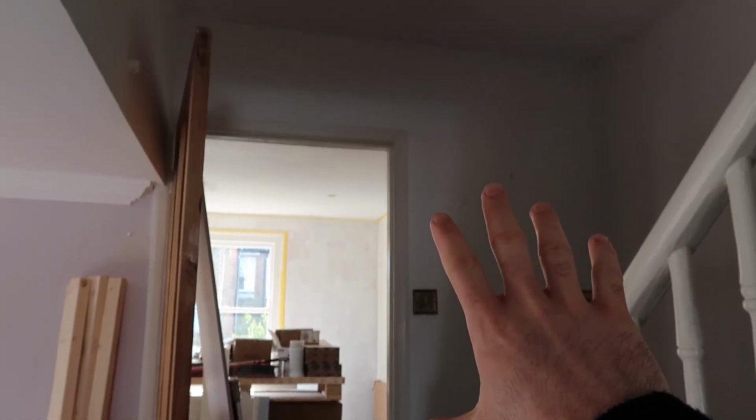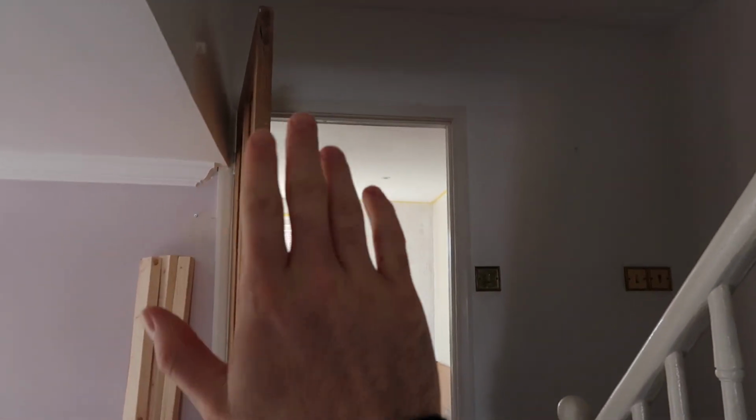Okay, so for reference, this is the current state of the media room. When we talk about our design process next, especially with the floor plans and the mood boards and stuff, it's good for just a reference point of where things are and what it looks like. So here we go. This is the wall that will be going, and we're going to discuss in a bit something to replace it.